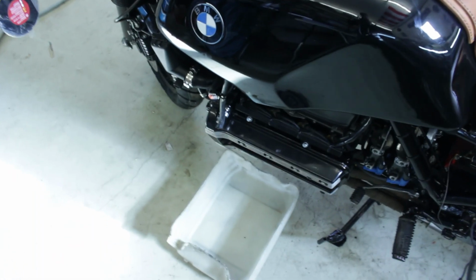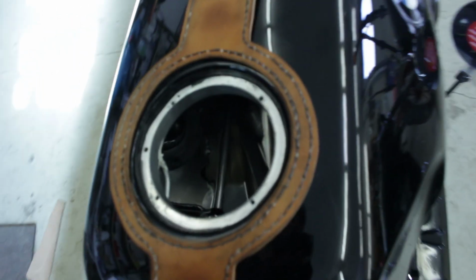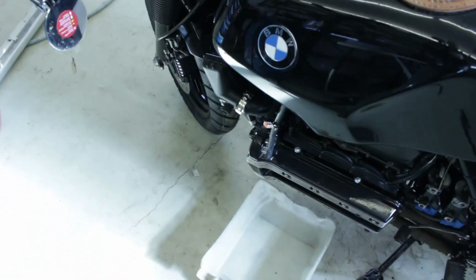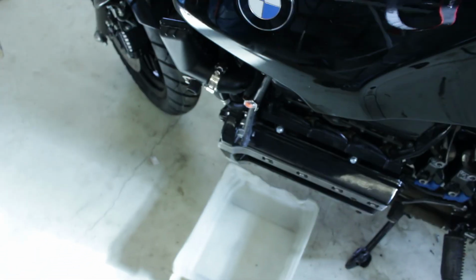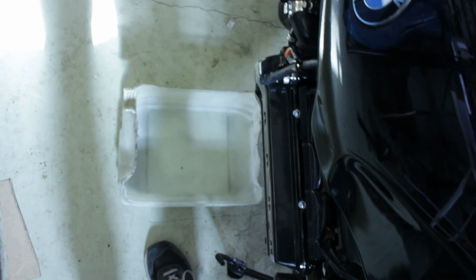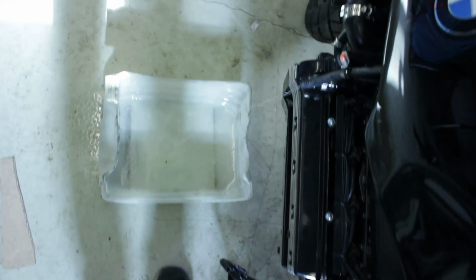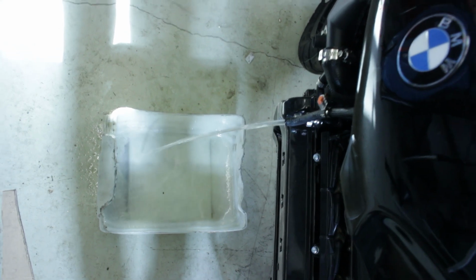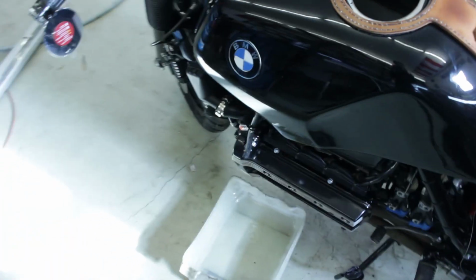So, ladies and gentlemen, time for the truth, to check if we have fuel or not. So I installed a new fuel pump. As you saw, we didn't get any fuel out of this line, so I'm going to crank it up a little bit and see if we have fuel and if our fuel pump works. So, just a moment and let's go. Oh ho ho, look at this. We have fuel. Yes, we have fuel, baby.